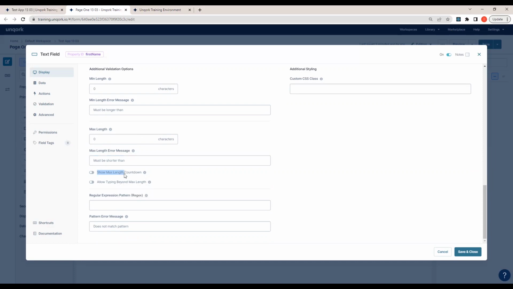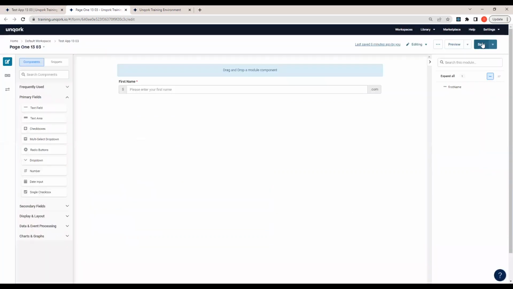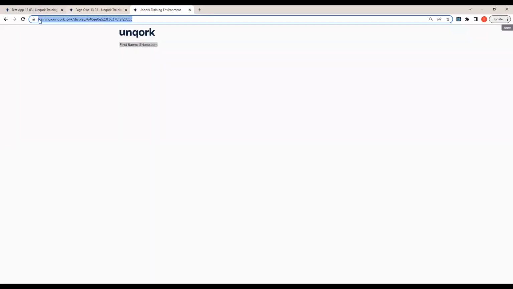We can just play around with this configuration and try to make our component robust. If we want to show the maximum length countdown, we can toggle on this button. Let me give you a quick example. If I put the max length as 10 and minimum as 2, and toggle on this button, let's see how it works. I'll quickly save this and preview.